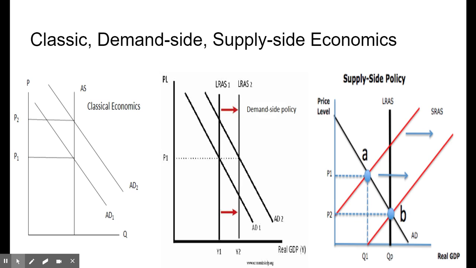Now, we've already talked about this a little bit in the past, because demand side policies basically started by a man by the name of John Maynard Keynes. He's the one about partway through the Great Depression who started to say, hey, maybe this isn't going away on its own. We should encourage government spending or lower interest rates. That way people take out more loans and buy things. And so that increases overall demand.